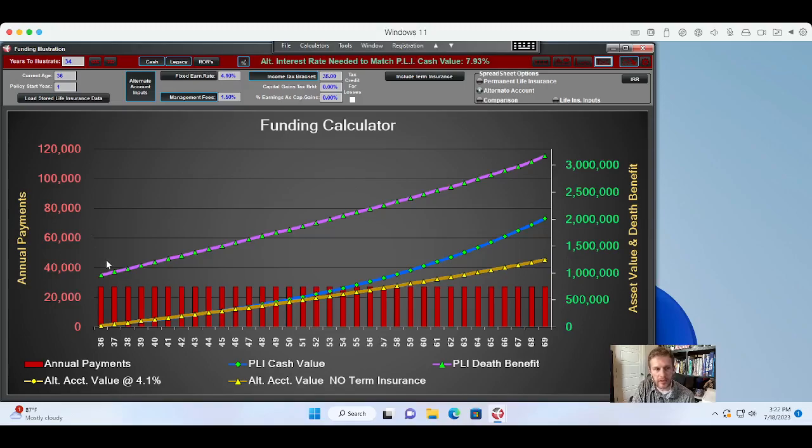And then in addition to that, the whole life insurance has the death benefit the entire time, and that's what's represented by this purple line. If you wanted a death benefit and you didn't have whole life insurance, you'd have to spend money on term insurance, and then the term insurance is another cost that's coming out of your investable dollar bucket, and it will make this an even more dramatic number than just 7.93.